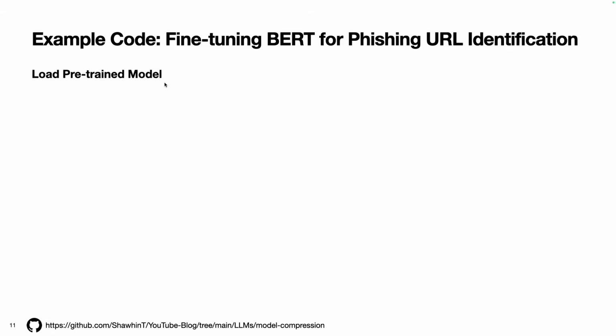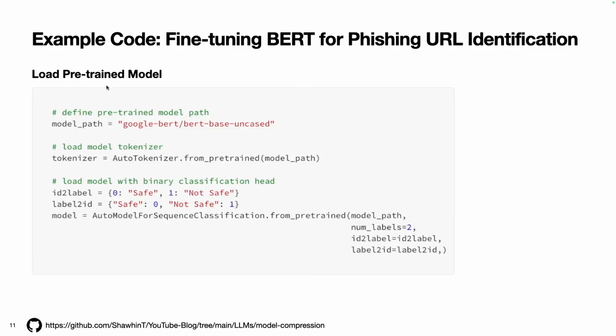With our data loaded in, we can load the pre-trained model. So here we're going to be using Google's BERT, more specifically BERT base uncased, which consists of 110 million parameters, which by today's standards is tiny, but at one point this was a pretty big model. We'll load in the tokenizer for this model. What this will do is take in arbitrary text sequences and convert them into integer sequences based on what the BERT model is expecting.